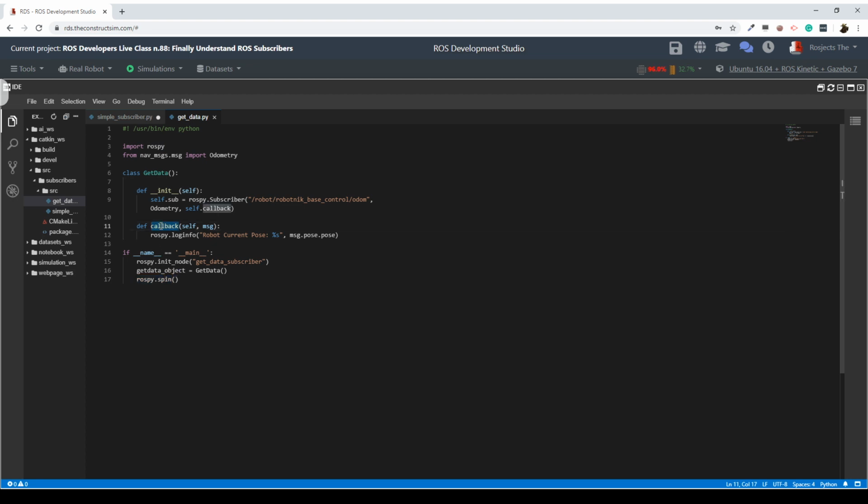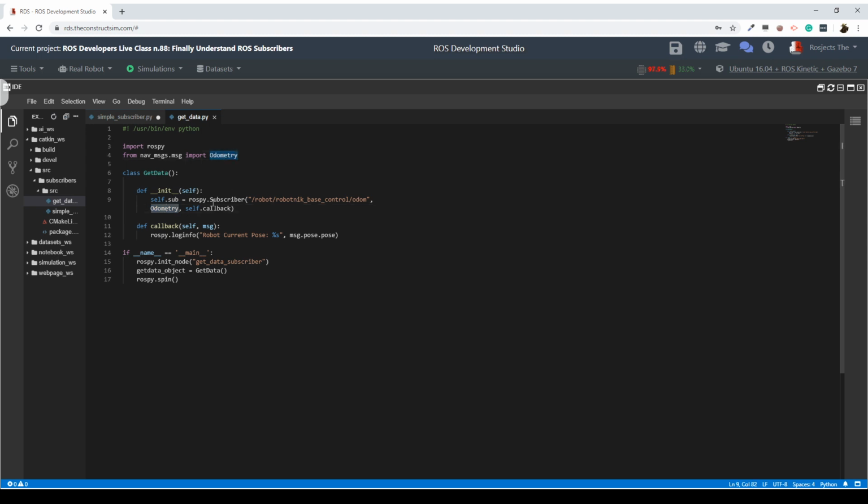so that my callbacks can be called. Then, once I create an object of my class, the first thing that is going to happen is that my constructor is going to be called, so the subscriber is going to be created. This subscriber is going to subscribe to the topic robot/robotic_base_control/odom, which uses messages of the type Odometry, which we are importing right here.